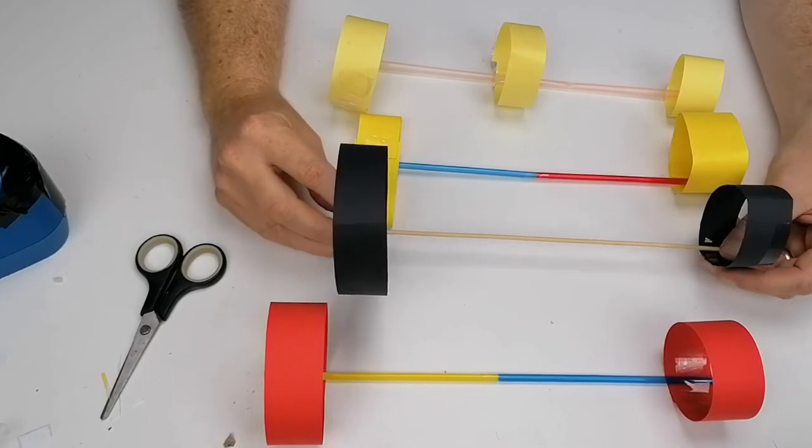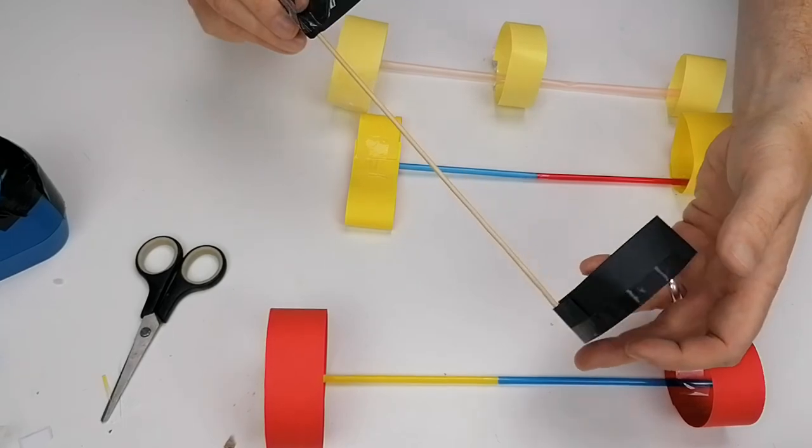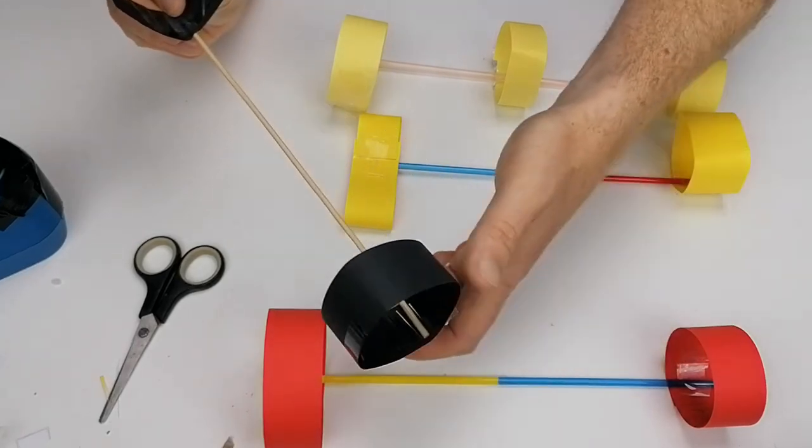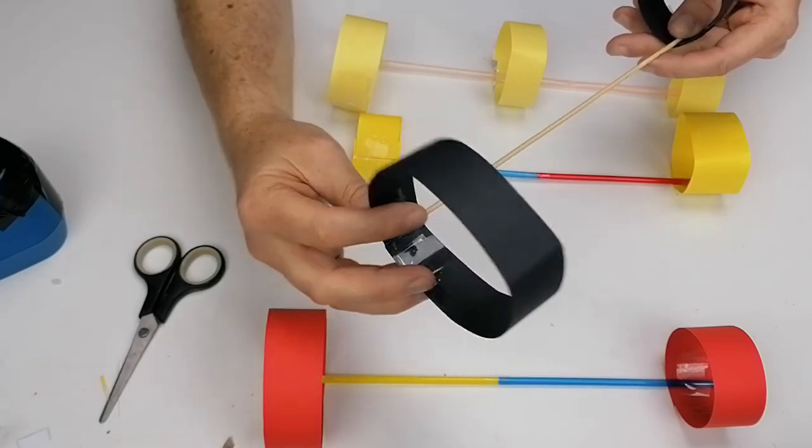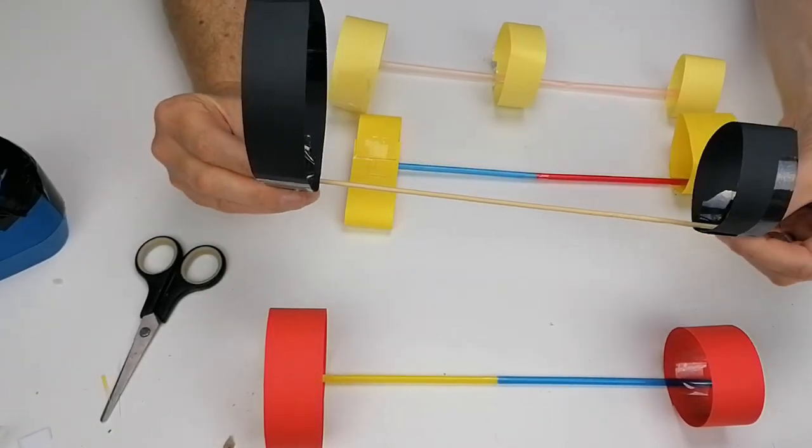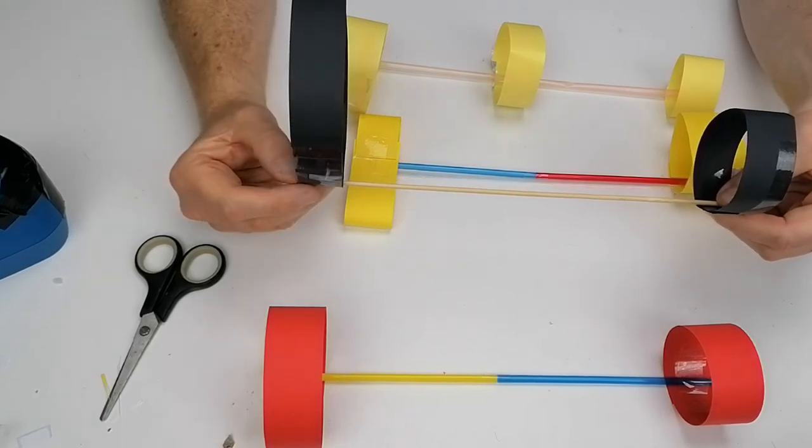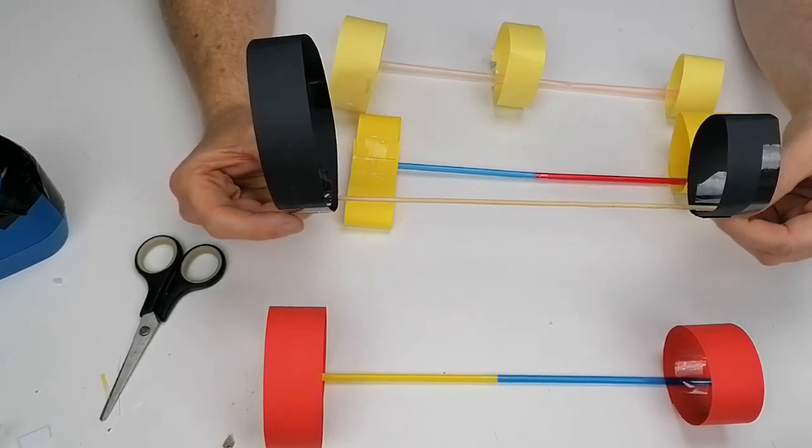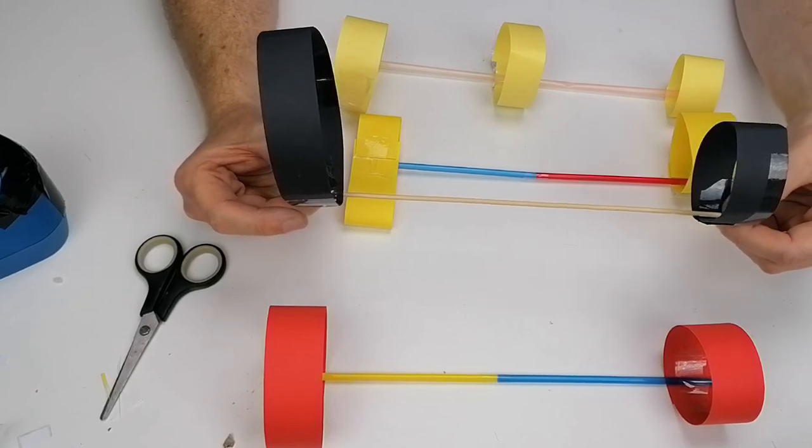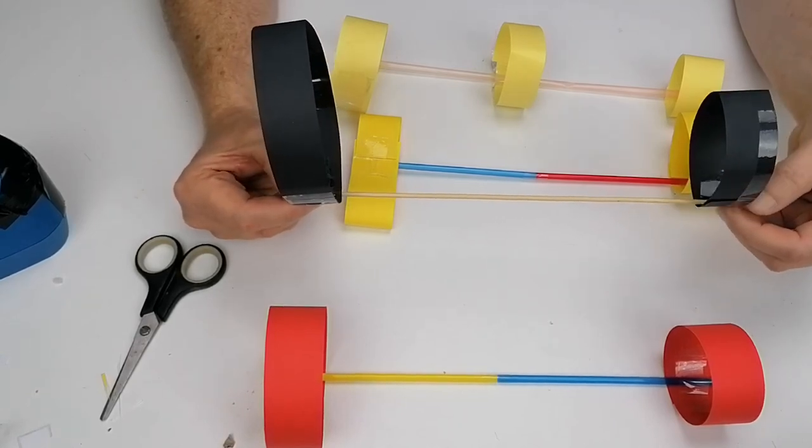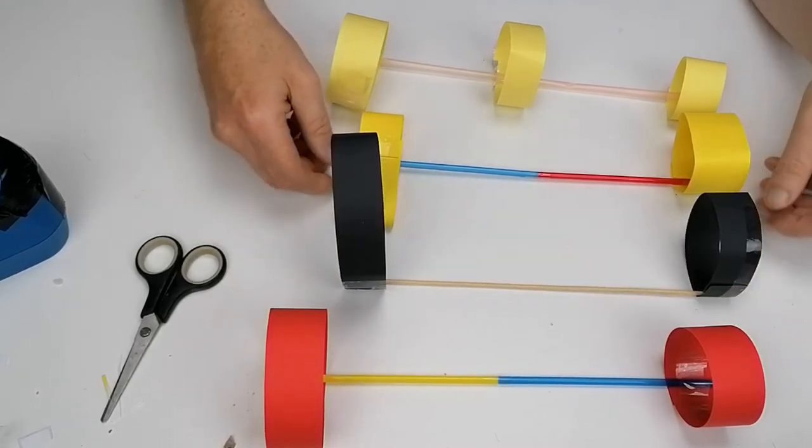Just to show you some variations, this is very similar to the one we just made, but this one has bigger hoops. This is the size of the back one here, and then I've made this extra wide by putting two pieces of card together. Instead of using a straw, I've used a bamboo skewer. I've taken off the point of it just for safety reasons, and the ends of the bamboo skewer are inside the hoops so they can't actually hit anyone.